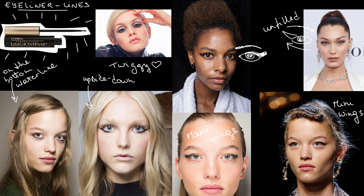In 2018, it's going to be a lot more interesting on the matter of eyeliner. We're seeing many different ways of drawing that line anywhere around the eye. You can create thick filled wings like on the right side of the board, or leave those lines unfilled like in the top right corner on Bella Hadid. You can also draw under the eye instead of above it, either with a pointy end or just by marking your bottom waterline. That trend makes me personally think of Twiggy, the model of the 60s, who would draw a black line on the crease of the mobile eyelid and then paint the bottom lashes with a brush — a very recognizable doll-like look.